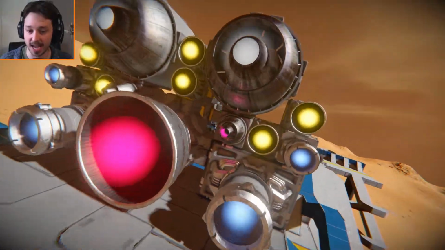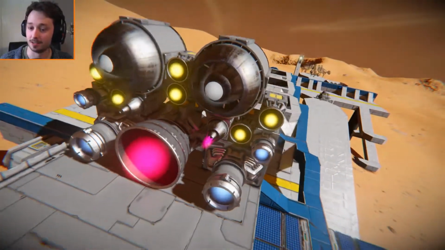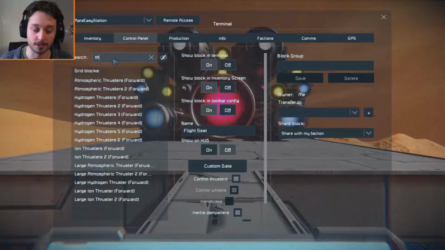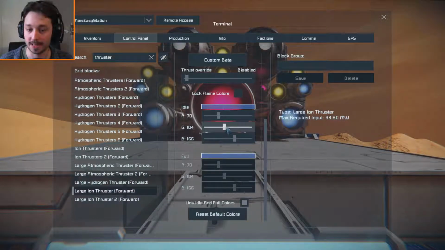So let's take a look at the atmospheric thruster. So there we go. It's very nice, isn't it? Very nice. So the next thruster will be the ion thruster to give it a little go. So let's go over to here, control panel, thrusters, and we want to have a large ion thruster. There it is. Let's have a nice green, shall we?